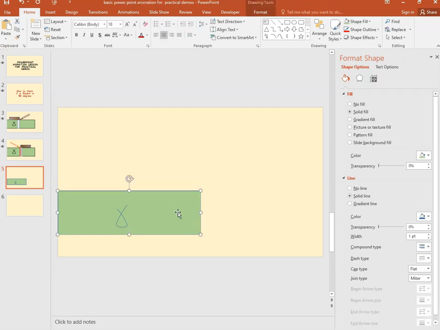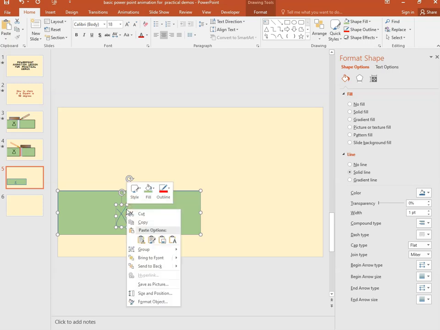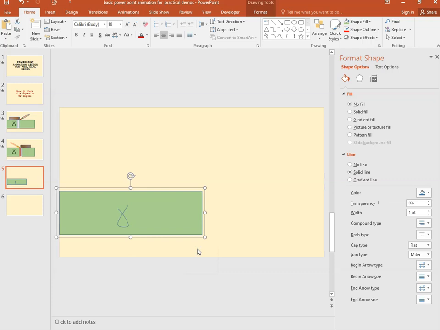But the next thing I'll do is I'm going to click on the piece of timber, and I'm going to click and hold down the control button and click on the face side mark I put there. And the reason I'm doing this, I want to make these all as one object rather than two separate objects, because later on when I'm animating, I don't want to be animating them separately. I want to animate them as one object. So I've selected the two, as you can see there on the screen now, and I right click, and then there's an option here to group. When I group, that makes it one object. Alright, so now I know that when I grab that there and I move it, I'm moving it as one object, which is what I want.